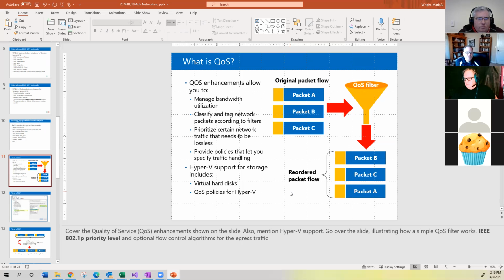So the time sensitive stuff like video, voice, like a voice over IP call or whatever, those types of traffic get through first. Video, streaming, whatever, that's first because it's time sensitive. And that's what quality of service does. You just have to go in and turn that on in your operating system. Okay.